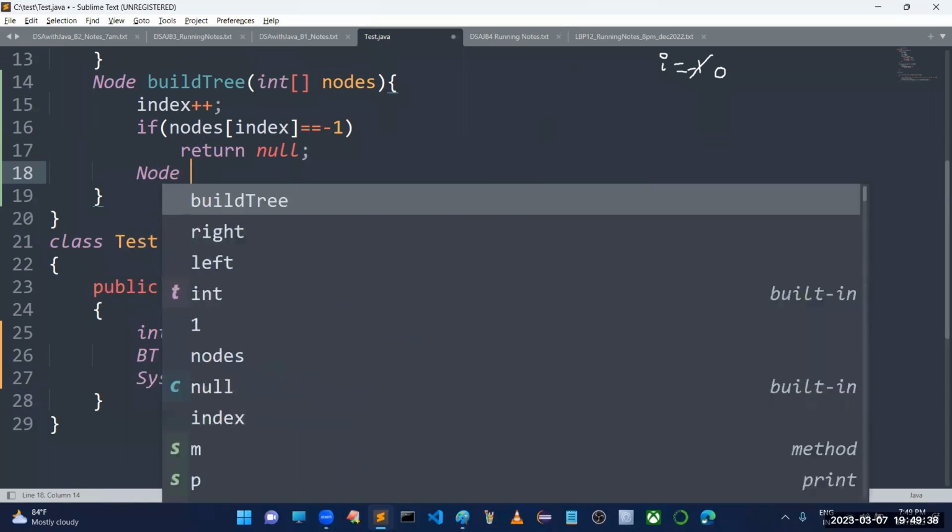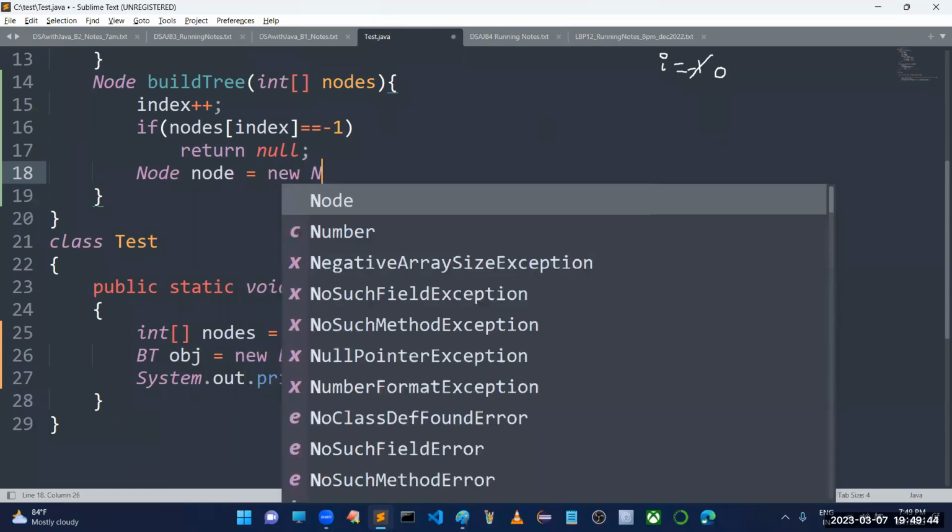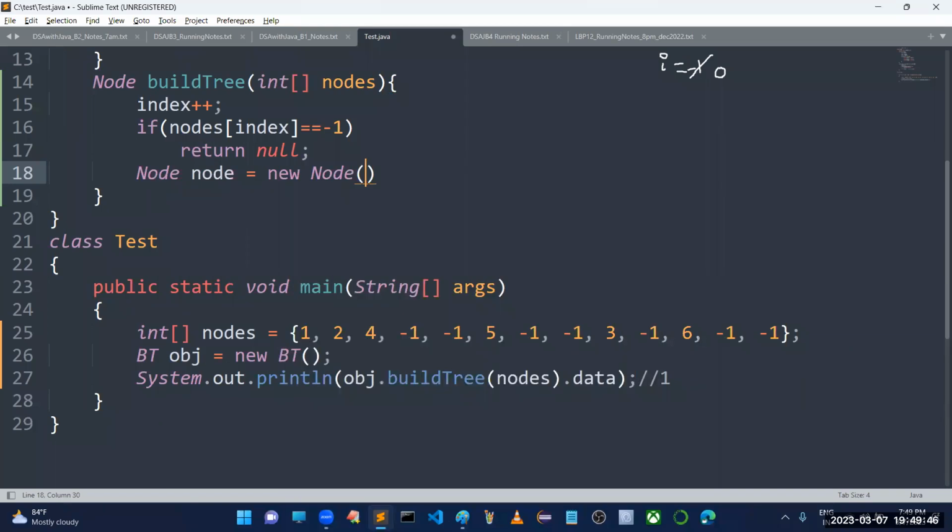Sir, can you please create a node? So newNode is equal to new Node with nodes of index value. That means a new node is going to be created. That node's content is 1.